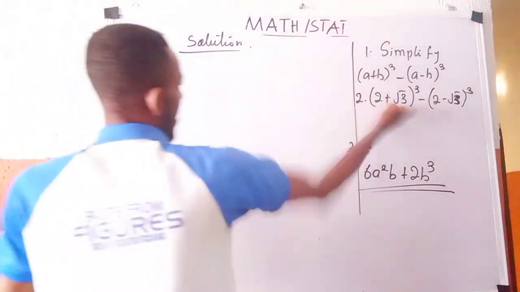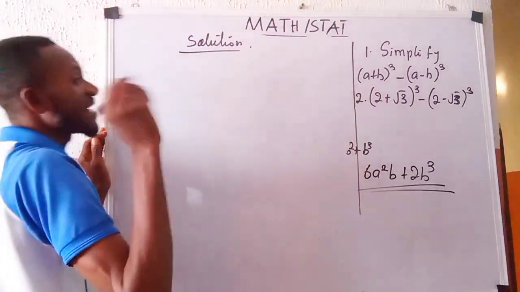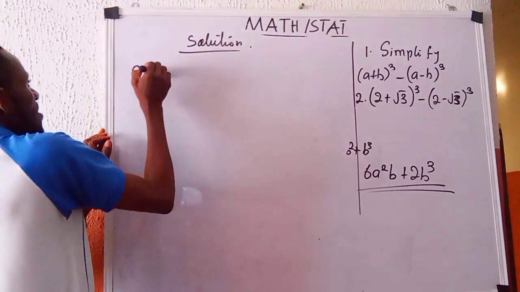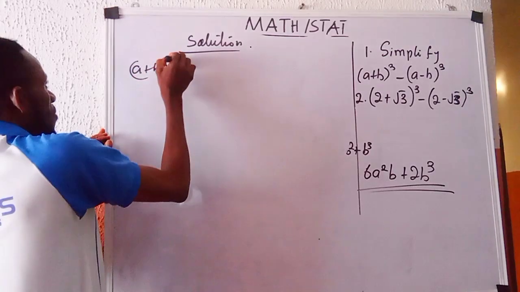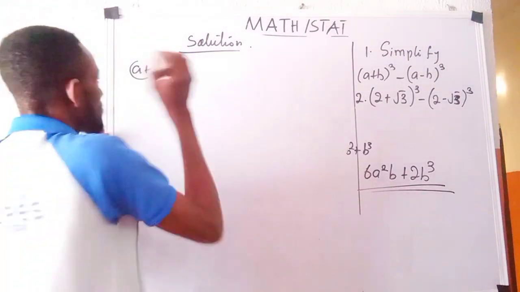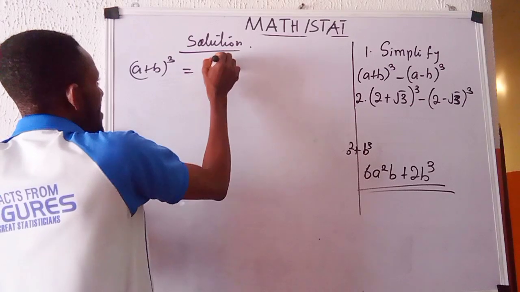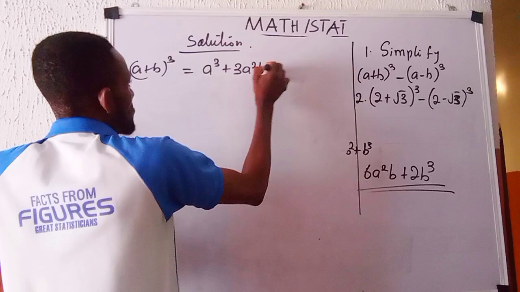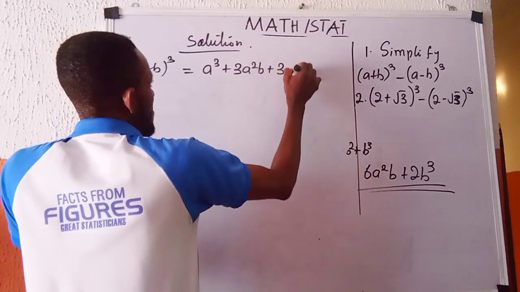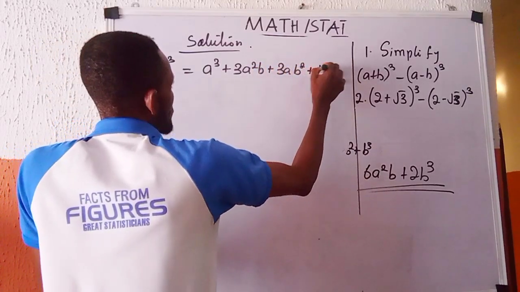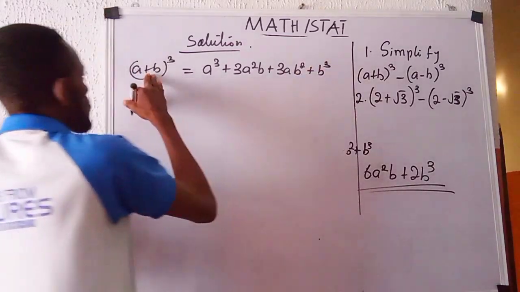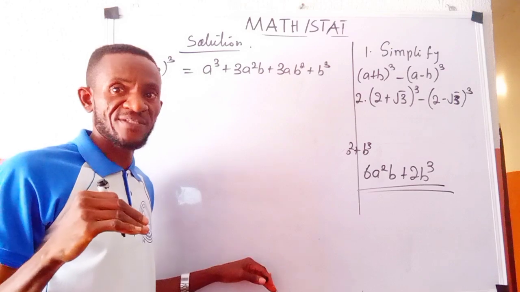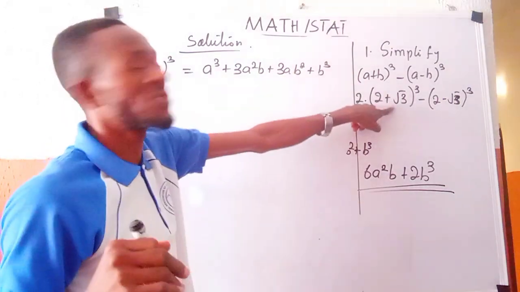So we now come here. Ordinarily, if we are dealing with (a plus b) all raised to power 3, you still remember that it is going to be a raised to power 3 plus 3a raised to power 2 b plus 3ab raised to power 2 plus b raised to power 3. When we have this kind of thing, it is expanded this way. We just finished solving a problem that looked like that, so we are going to use this idea to deal with all of this.